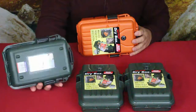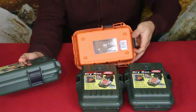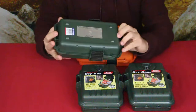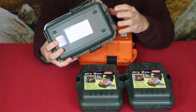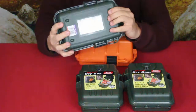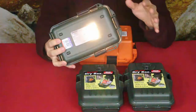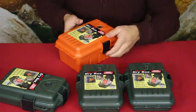Beyond the compass, it also has a little silvered sticker on the bottom — all of them actually have that. That silvered sticker is meant to reflect sunlight, so if you need to get somebody's attention — a plane, a boat, or somebody off in the distance — you can use it basically as a mirror. If you know how, you can use it for Morse code, or just keep flashing it to get attention.